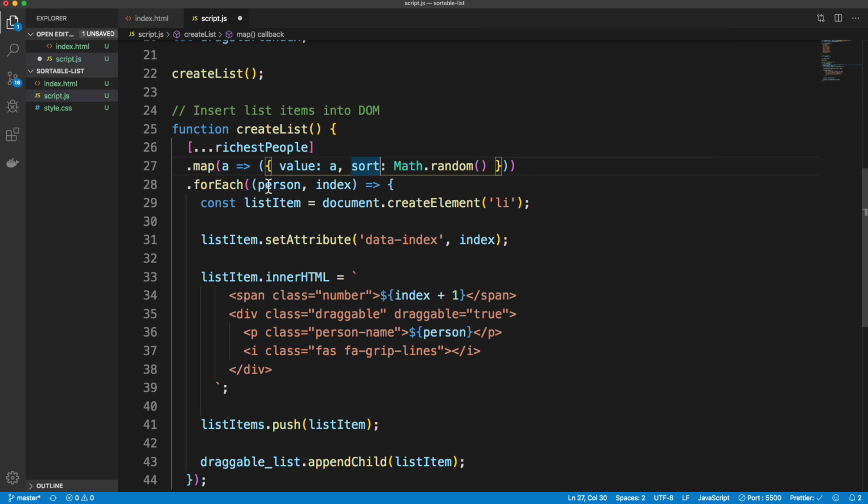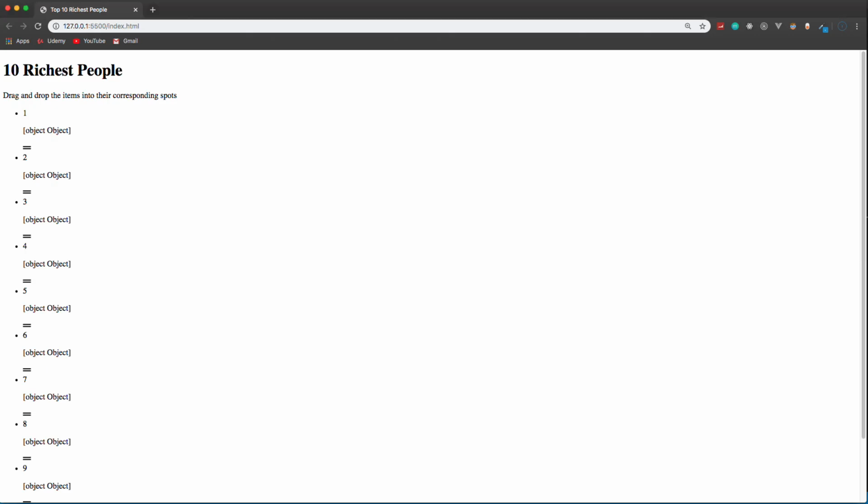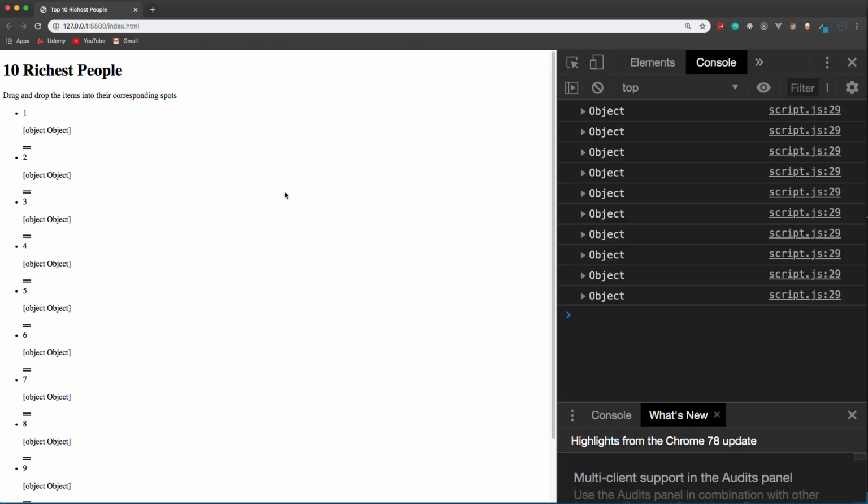Now to show you what this gives us in the forEach, I'm just going to do a console log of person, because that's ultimately what is getting manipulated here. You can chain these higher order array methods as many as you want and manipulate the array. So let's save that, go back and open up our console.